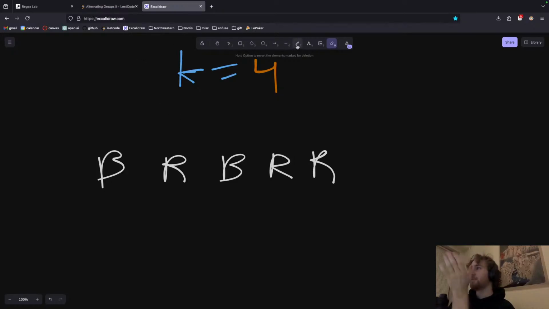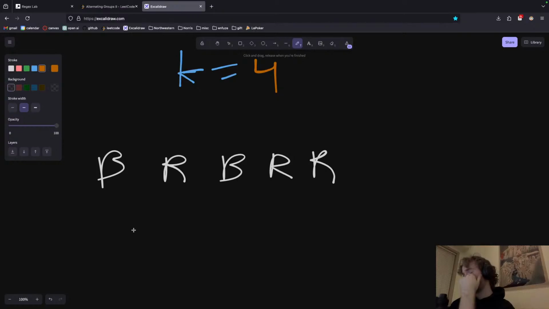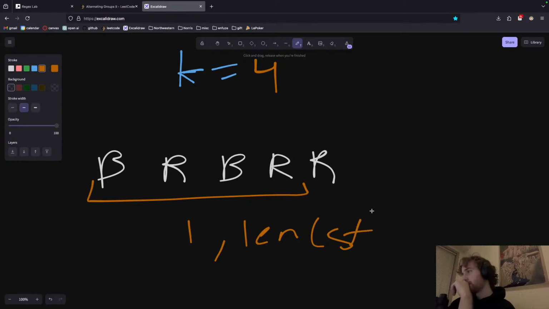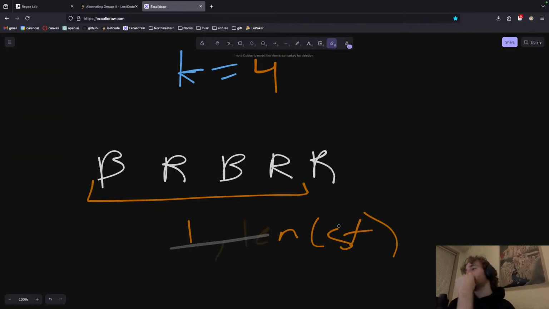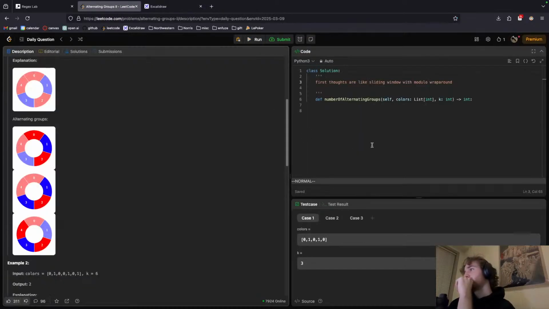So my idea now is we first traverse the first one. And then we do a range from 1 to the length of the string. We keep that previous tracker and then we just do it. Just do the damn thing.